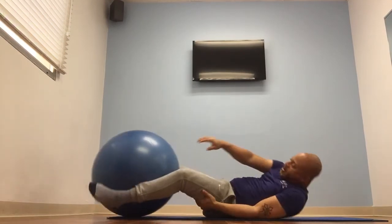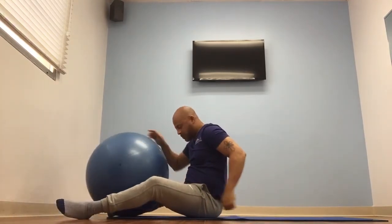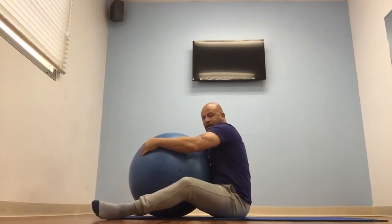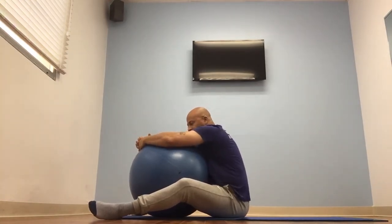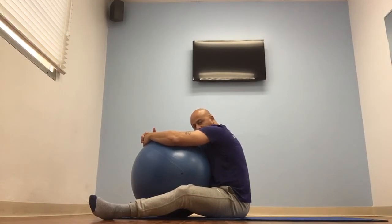Now this is what we're going to do. This one right here is a really good stretch. You're going to sit up here and put your ball right here in your center. You're going to put your arms across it and lean forward. You're just leaning forward. There you go. You're hugging the ball, but not fully. You've got your arms over the ball.